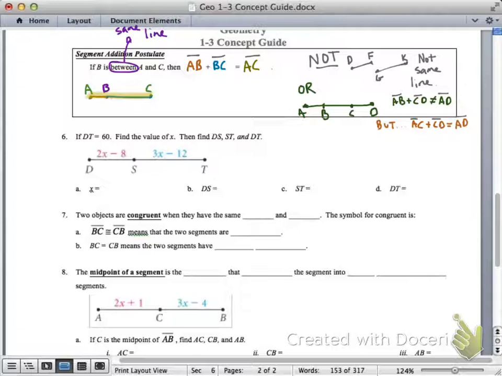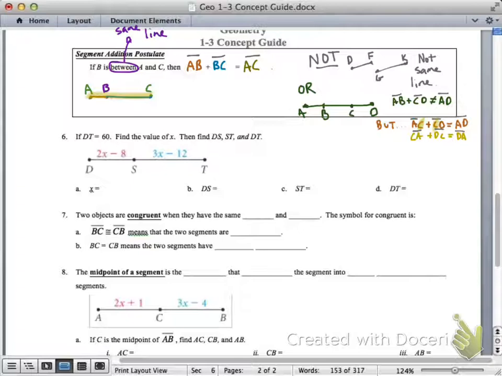And while I'm at it, let me show you that this is the same way of saying the same thing. Segment AC is the same thing as saying segment CA. But in order for this to work, there has to be a letter here that's the same. AC plus CD gives us AD. CA plus DC, segment CA plus segment DC gives us segment DA. Those two equations right there are identical to each other. Just have those names flipped around.